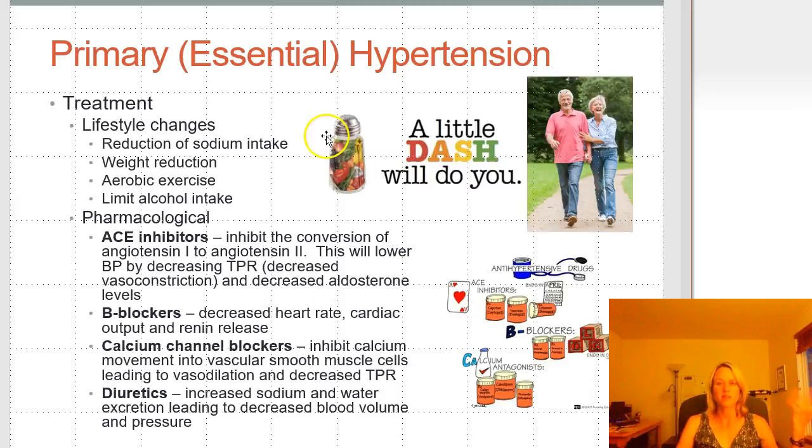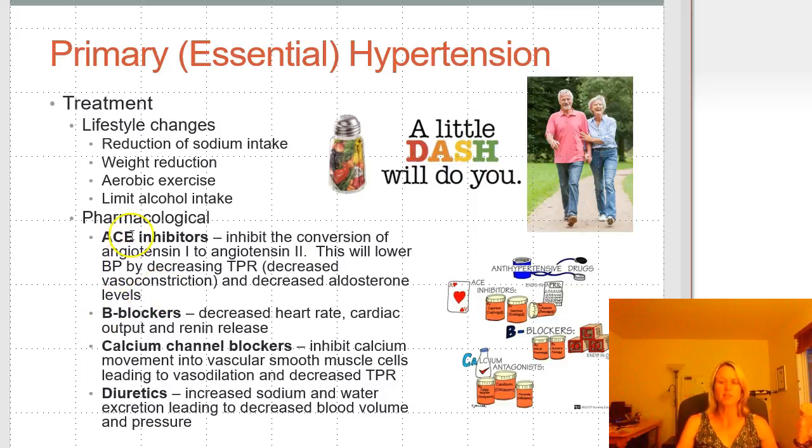Okay, this slide looks at some of the common treatments for essential hypertension. Lifestyle changes, certainly a reduction in sodium, but just losing weight, exercising, and not drinking too much can help lower your blood pressure. And then many people are going to need pharmacological interventions in order to lower blood pressure. And this is important to keep blood pressure low, remember, because all those negative consequences occur if we do not take care of our blood pressure.